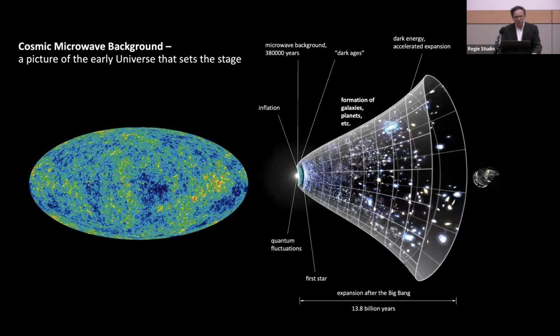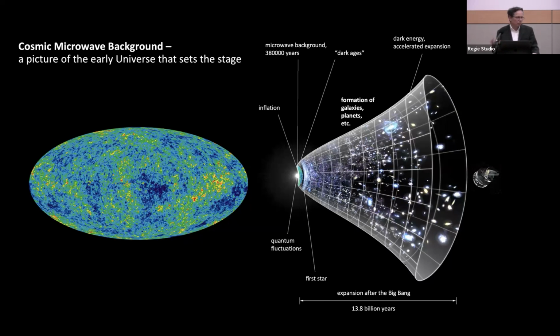Now, let me maybe start with this introductory slide, which is showing you one of the most important observations that we have about the young universe. That's here on the left. This is a picture showing the universe when it was 380,000 years old, the so-called microwave background fluctuations, or the microwave background radiation. And the fluctuations you see here as these speckles and ripples in this map are tiny temperature fluctuations around a mean temperature today of 2.73 Kelvin. And the amplitude of these fluctuations is actually really tiny, 1/10,000th or so of the mean temperature.